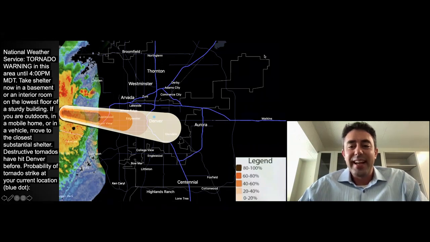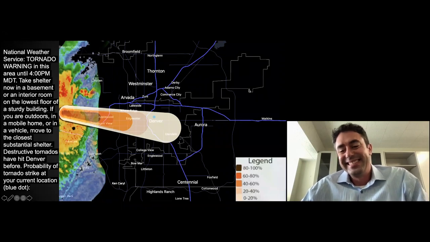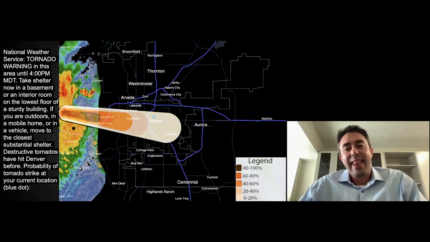Anna Maria Sensei, is your hand raised? Yes, since nobody's volunteering, I would also probably do as Dimi suggested. But one thing I don't see here is anything about the time. I mean, is that 4 p.m.? Is that for the people that are closer, or is it for the people in Denver? Because storms are moving, so maybe this cone should also be moving. Anyway, I would probably do similar to Dimi and hope to get more information.